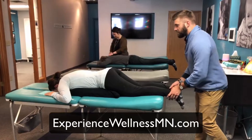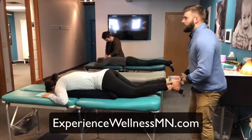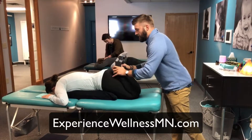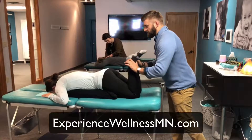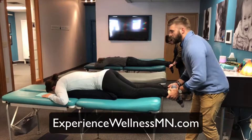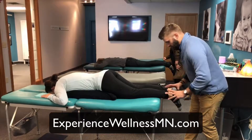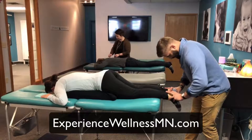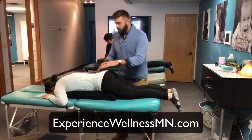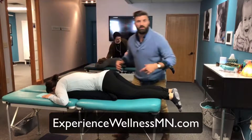Keep taking some big deep breaths. And then we recheck to make sure we got the correction we wanted. Nice and easy — there's no tension left in the sacrum or the pelvis, which is awesome. That means we've got much better balance, much better positioning, and much better tension patterns, which will translate into releasing that tension on the base of the uterus so that baby will have more room to freely move.